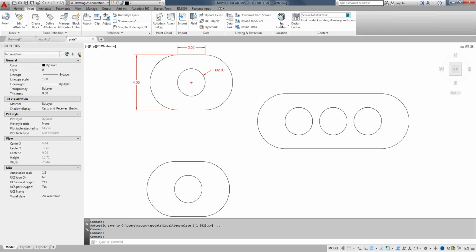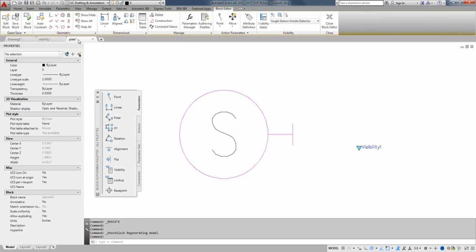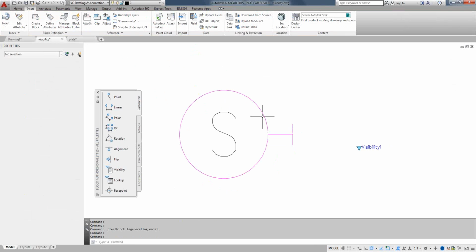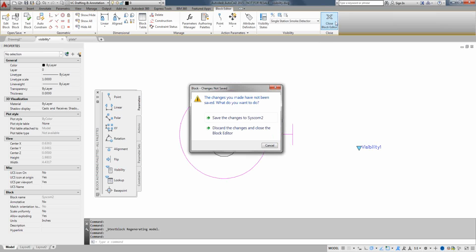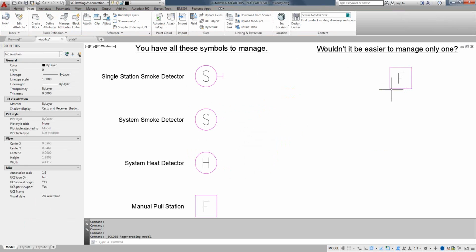And we have visibility states that we covered here, as well as our plate. The one thing about the visibility state, one last thing to add, is we have ways of extracting data from our drawings using the Enhanced Attribute Manager. We also have tools that allow us to count blocks, okay? And the nice thing about visibility is if, say, I have, I'm going to go ahead and save that. Let's say I have this block here.